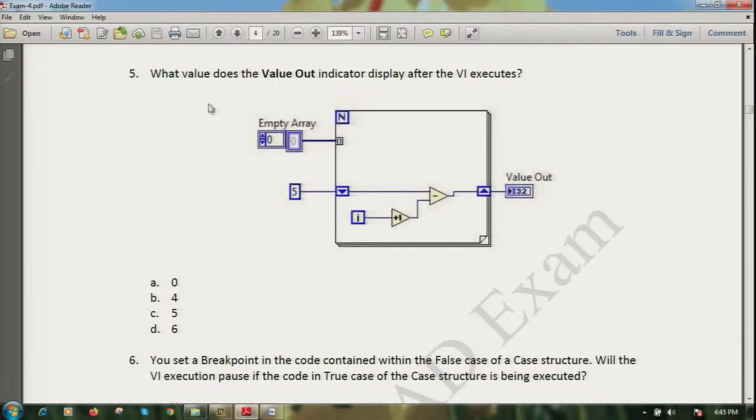Question 5. What value does the value out indicator display after the VI executes? This is a tricky question. Write down your answers.